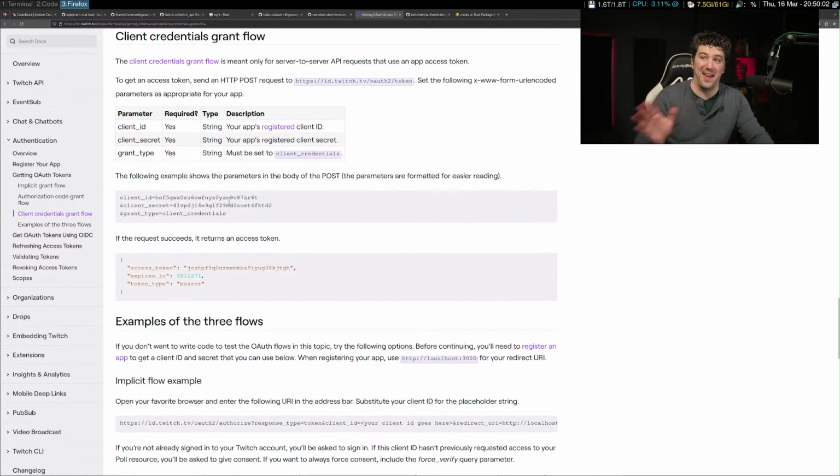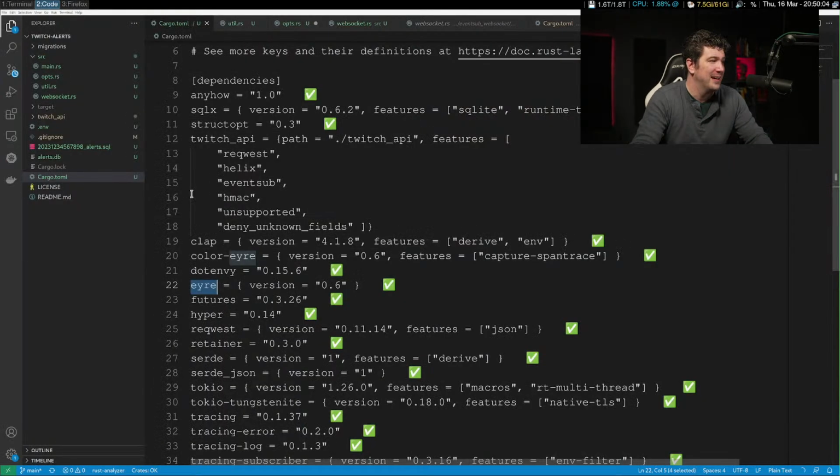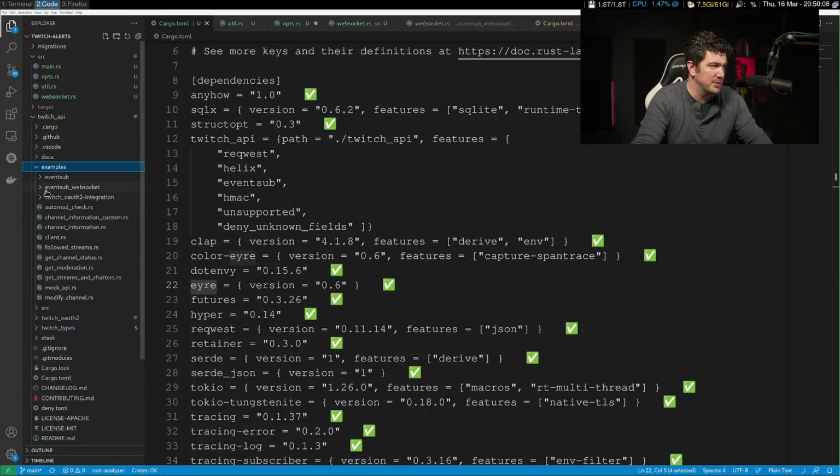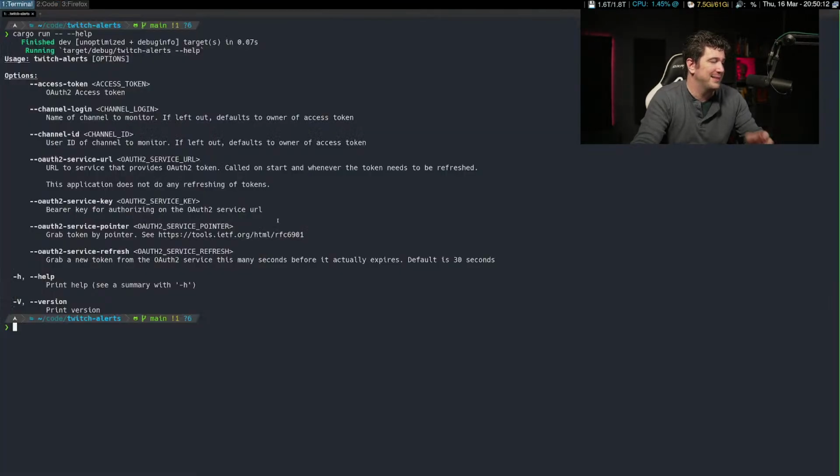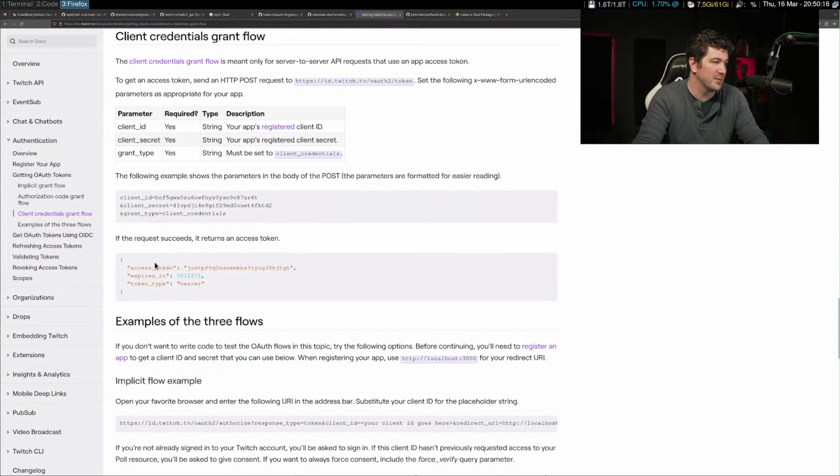Okay, all of that to say, this example, which was taken from the Twitch API examples here, was the event sub WebSocket. But it doesn't look like it takes these three arguments. The arguments are access token, client ID, and client secret. Those are the two things that we need because we know what the grant type is.